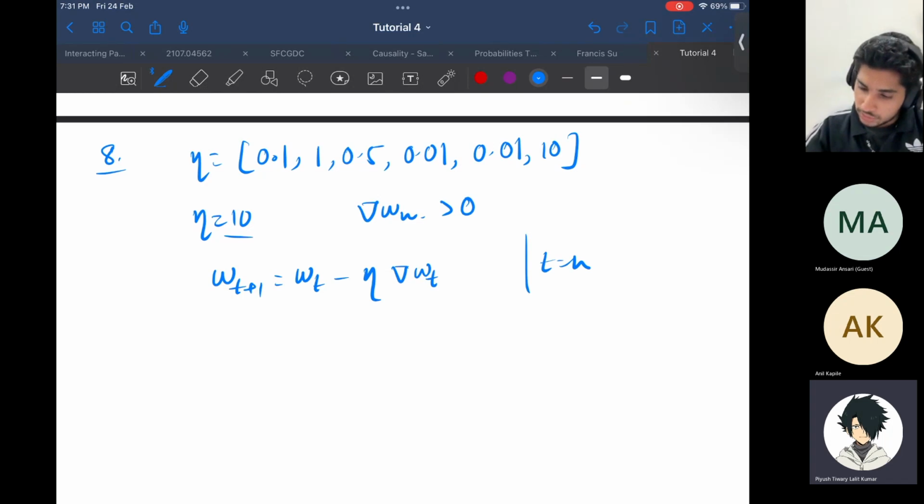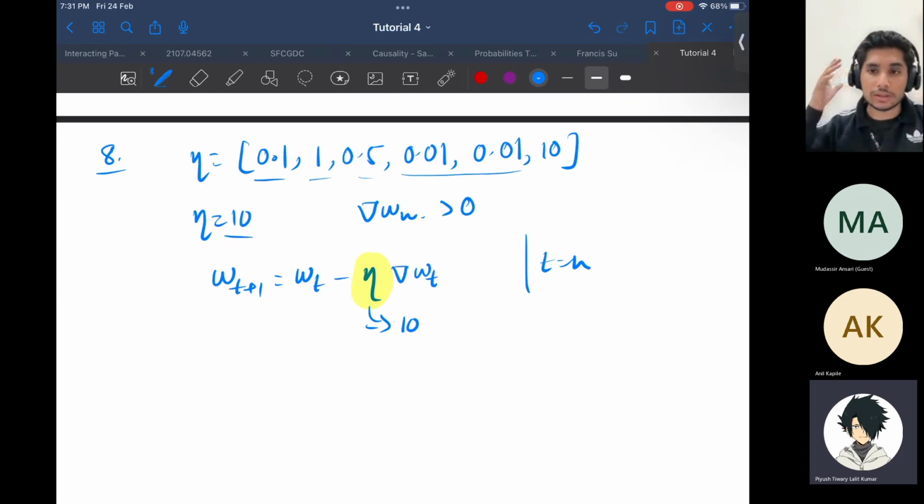What it is saying is that if we choose the value of eta to be equal to 10, we get the best update. So what does that mean? Eta equal to 10 is like a large step. We are taking a very long step, and that is when we are getting the best result. If we are taking small steps like 0.1, 0.5, or this thing, we are not able to get the best option. This is what line search means: you try different etas and you choose the eta which gives you the best update.